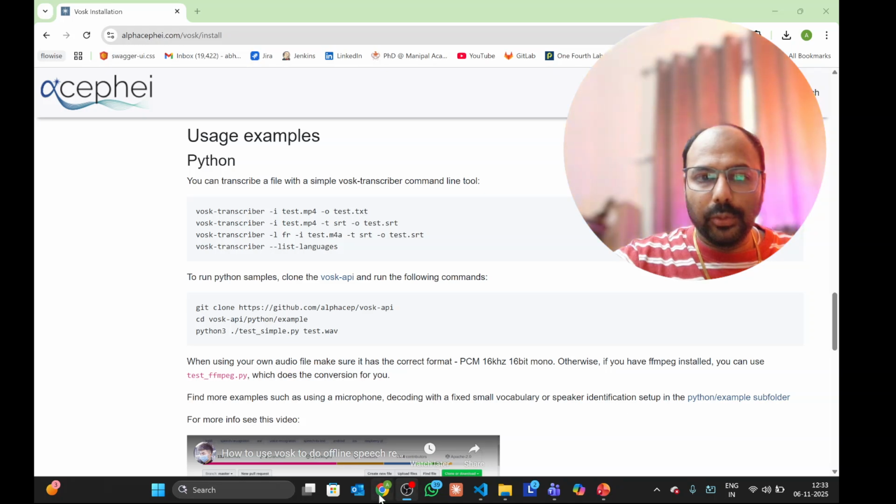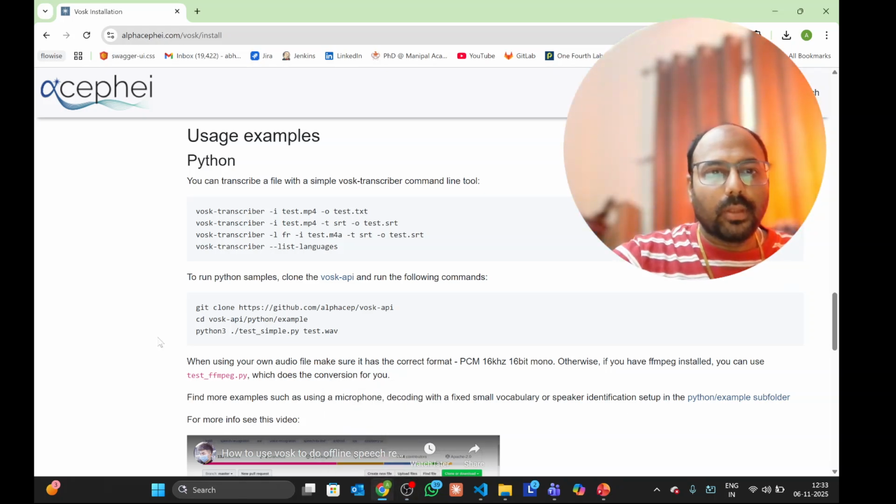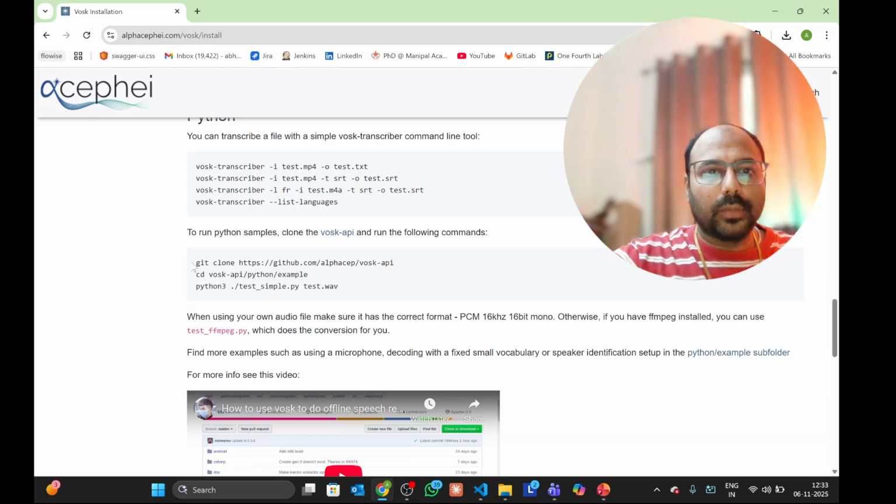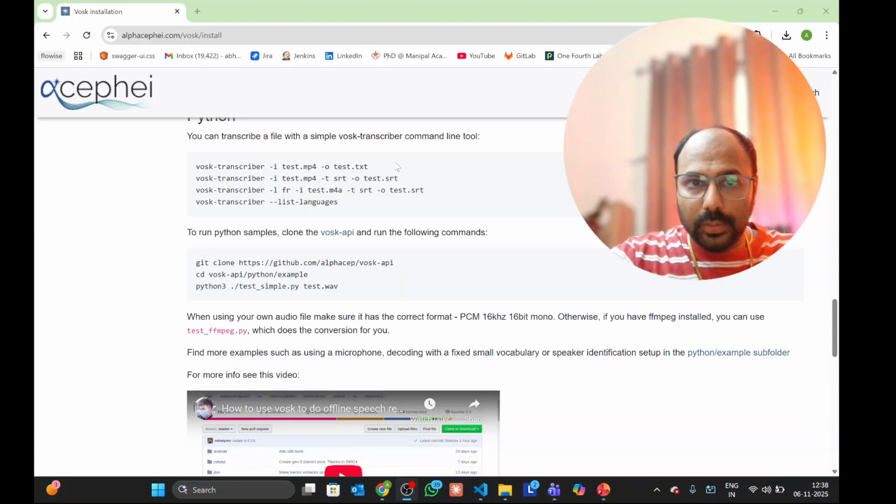So if you go to the URL, here you see the command. We have cloned this repo, then we will run these commands and see the output. So let's follow these steps.